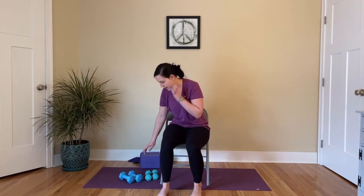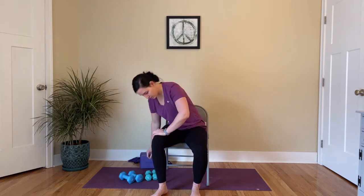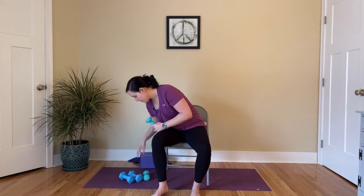I'm going to grab, I have 3 pounds and 5 pounds. You can use again 1 pound and 2 pounds, 1 pound and 3 pounds. I'd suggest to have a couple different weight options though, just so you know. I think I'm going to use my 3 pounds to start.